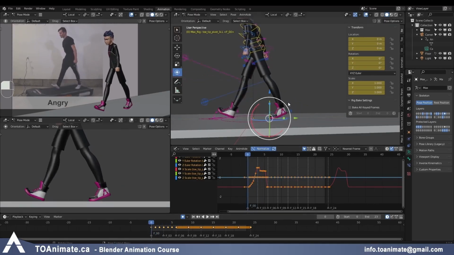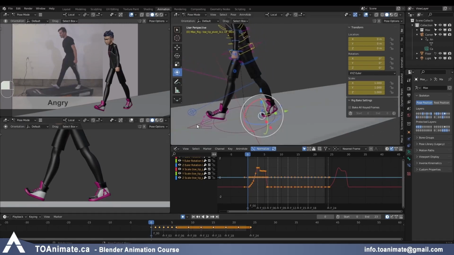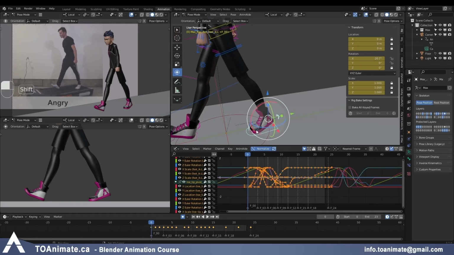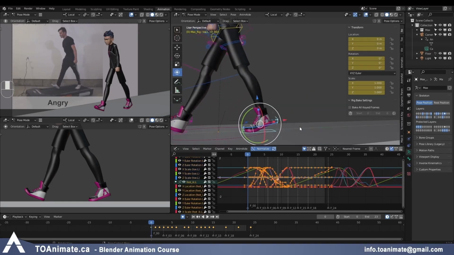And just like before, I don't want to do this on the other side. So I'm just gonna grab everything that I think I have moved, even the ones that maybe I haven't, but doesn't hurt taking those with me just in case, and copy it to the other side.